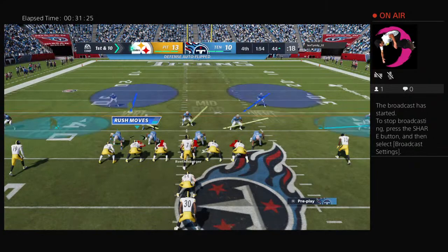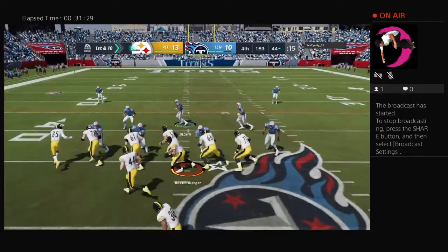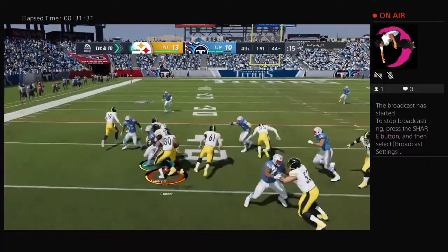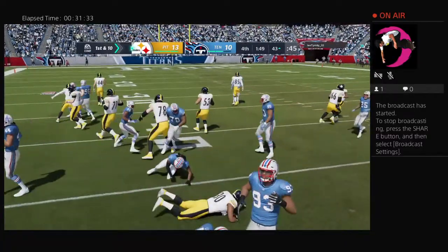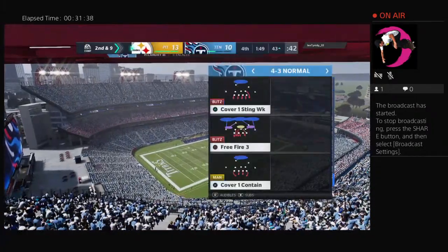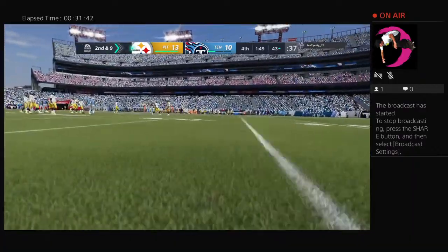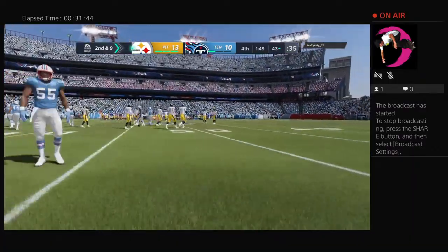Not totally home free yet, but it's looking good as they come up 1st and 10. They'll try and run some clock here as they keep it on the ground. Credit him with a 1-yard gain there to make it 2nd and 9. Taken down at the 43-yard line. 1-yard gain brings up 2nd and 9.